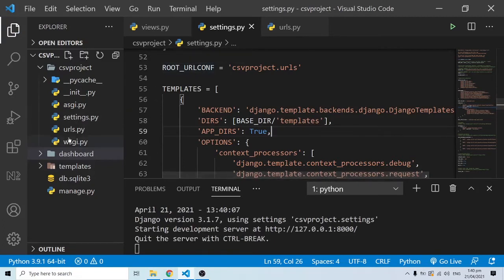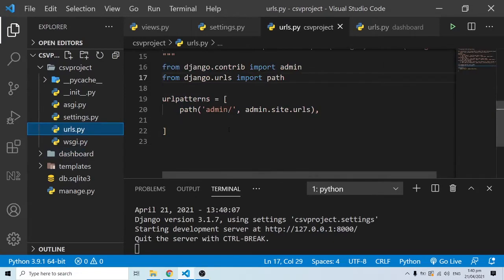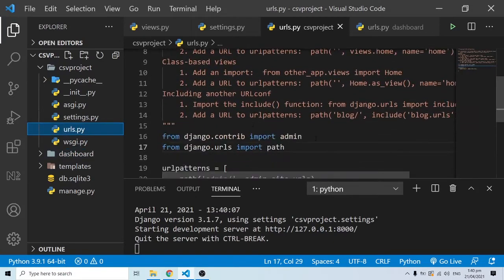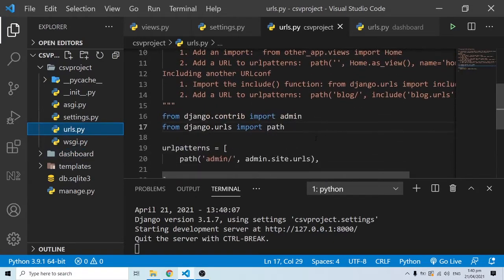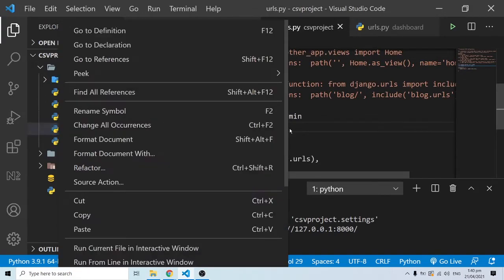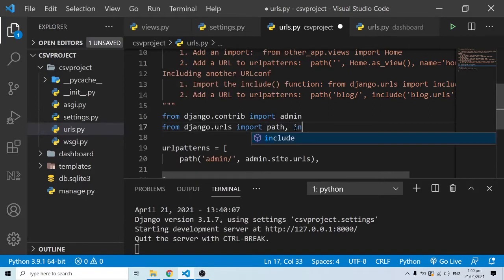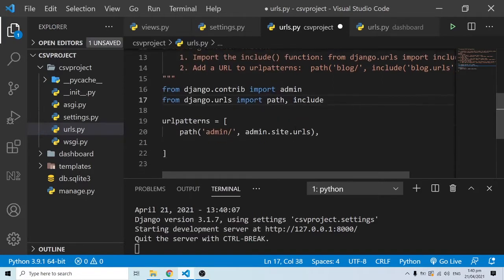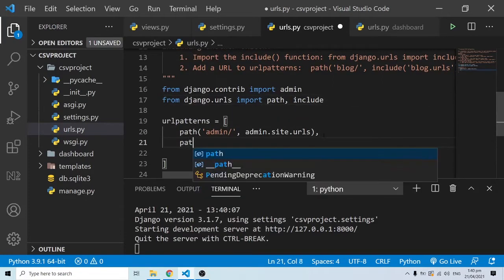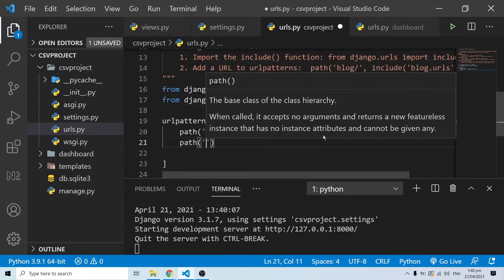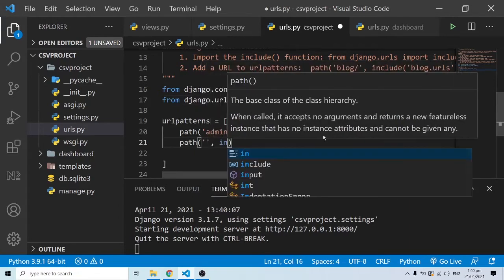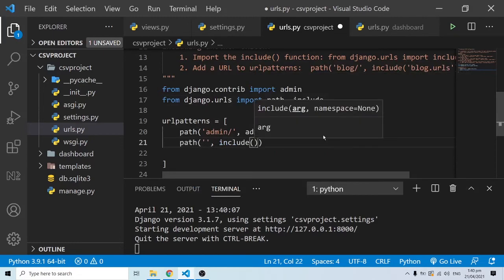The last thing we need to do is to go into the project URL. So inside project URL over here too, we need to tell Django that yes, we are doing the routing internally. So take note of that. So first of all, I'm going to import include over here. Then right about here, I'll do a path, and this path is also going to be empty. Then I'll call the include function over here. And what do I want to include?